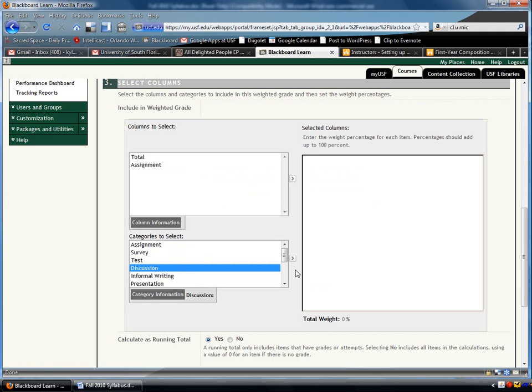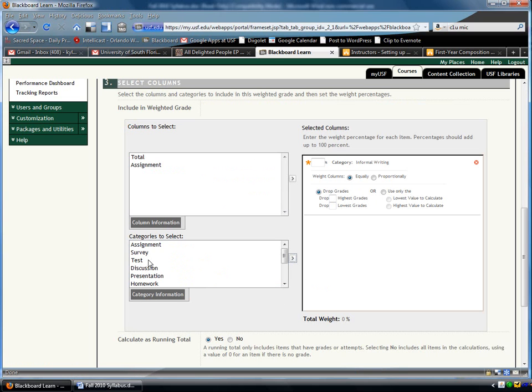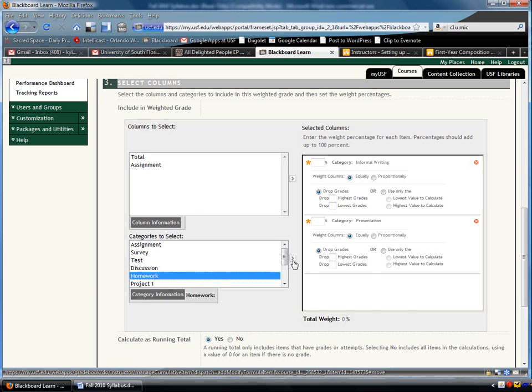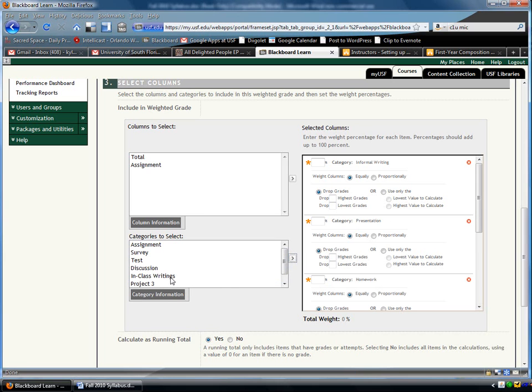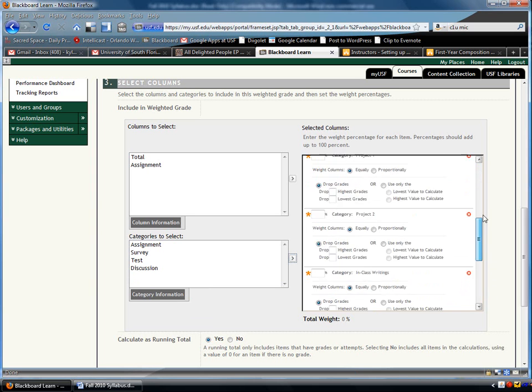So one by one, I'm going to take all of the categories that I just made, click them, then click this little arrow, and watch that category move from here to here. See, informal writing. Great. Now I'm going to take another one, presentation. I just made that a second ago. Click it once. Click this little arrow once, bam, it's over there. It's amazing. It's like a rocket ship. One by one, homework, project 1, project 2. I don't really care about the order right now. It's not something that particularly matters. I'm just going to make sure that every category that I want to use ends up in here. Well, great, there they all are.